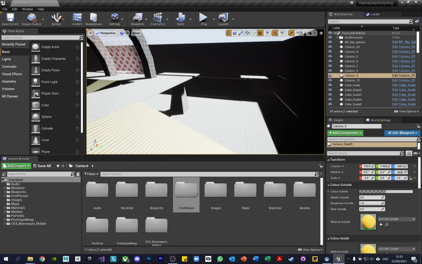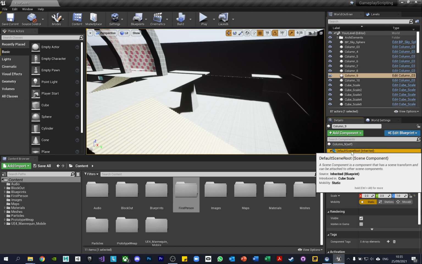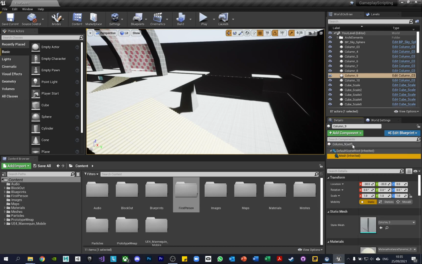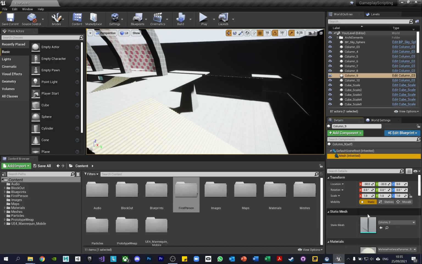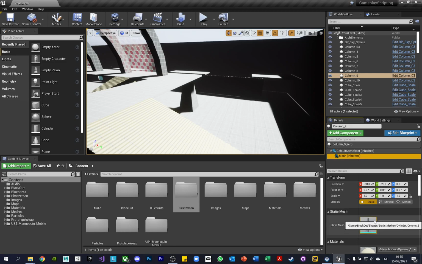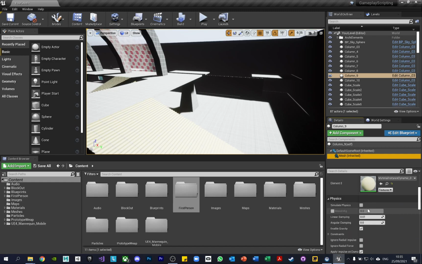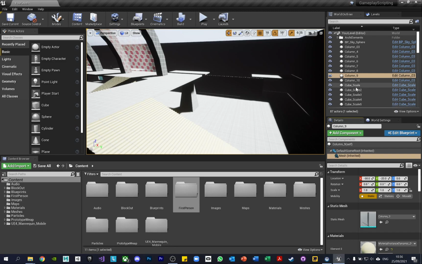It allows you to change attributes for whatever object you've got selected, so it is context sensitive. If you select a blueprint and it's made up of multiple components, and again I'm going to go over blueprints in a bit, you can drag down this box here and see what components make up that blueprint. You can select the blueprint itself in the top one, or you can go to its individual components. So you can see that this blueprint is made up of two components. It's got a scene root and a mesh, and then I could go in and change that mesh if I wanted to, or whatever material it's using, or if it's going to simulate physics. So I can change individual components of an object as well.